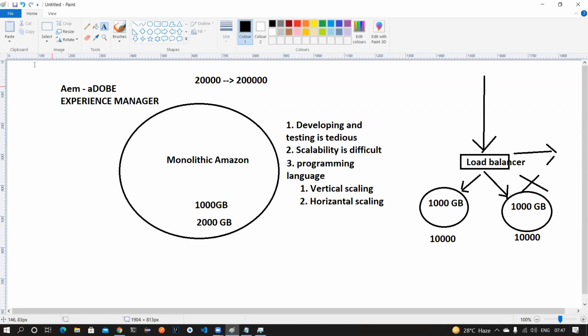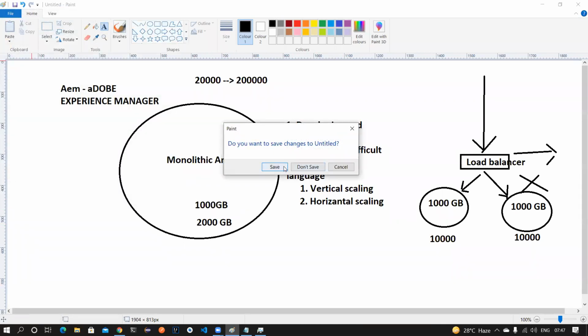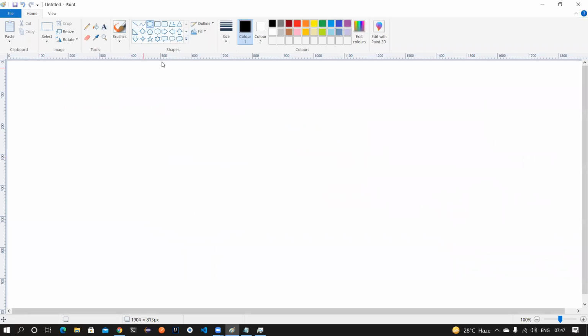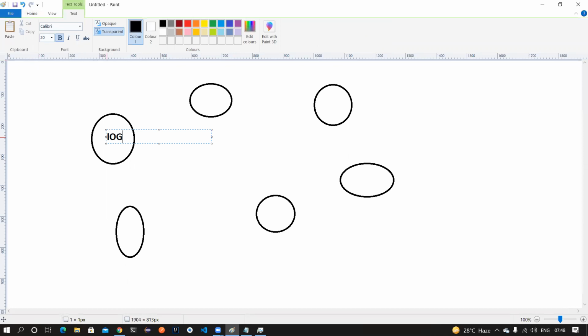So how can Amazon solve these problems? What did Amazon do? They split the Amazon website into different microservices, small entities, small modules, like Abhishek mentioned. They created small modules like this. This is your login module, or we call it the login service.